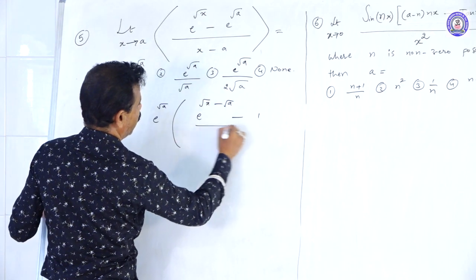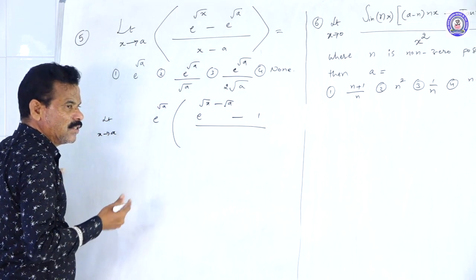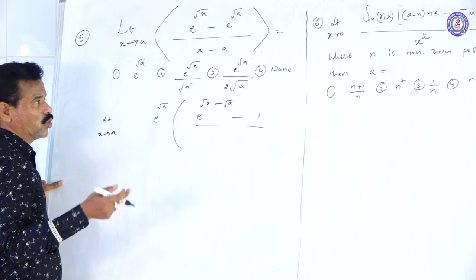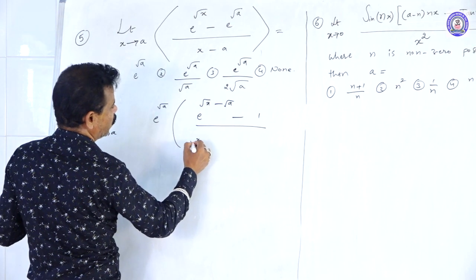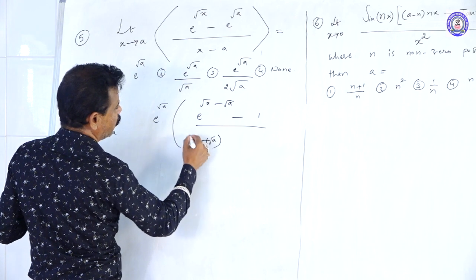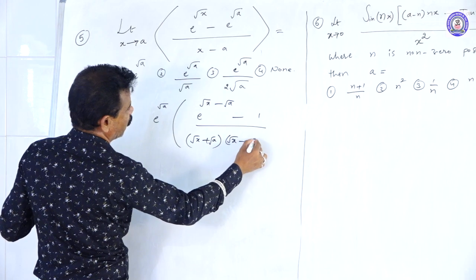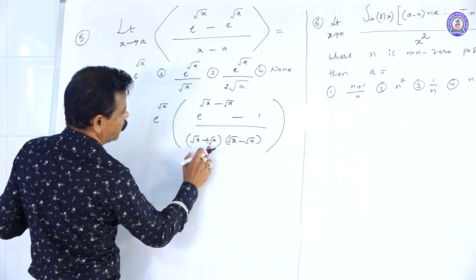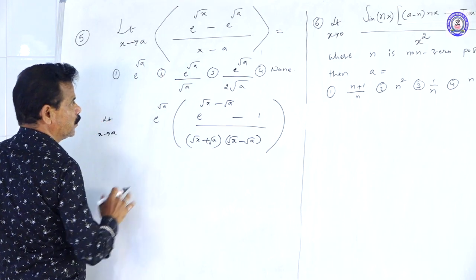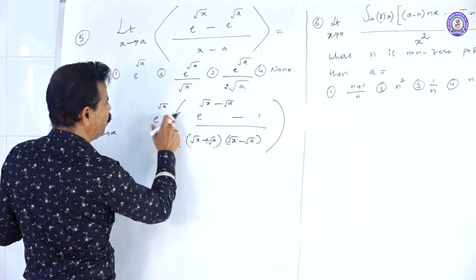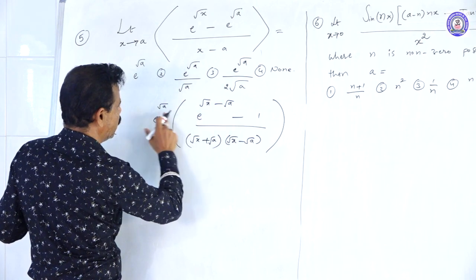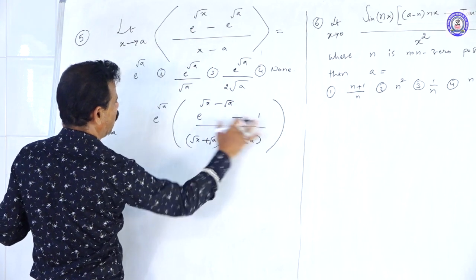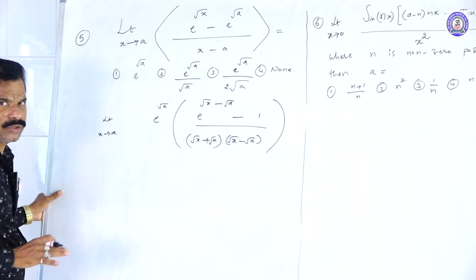Minus 1 by x minus a is written as, suppose we treat it as x square minus a square, like a square minus b square. It is split into two parts, root x plus root a multiply root x minus root a. A plus b into a minus b, a square minus b square. Here e power of root a into e power of root x minus this. Here plus, here minus, this is cancelled. E power of root x is there. Minus 1 into this e power of root a as it is balanced.